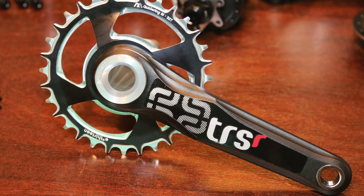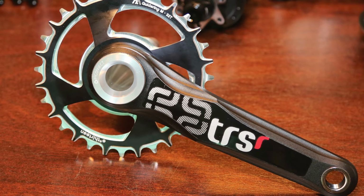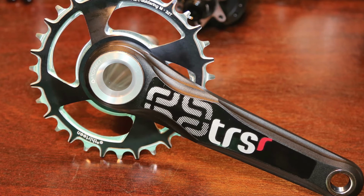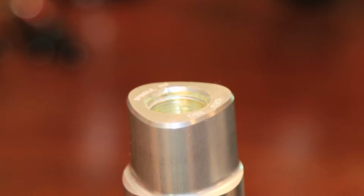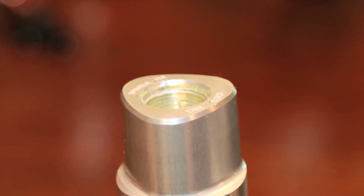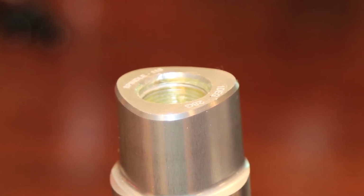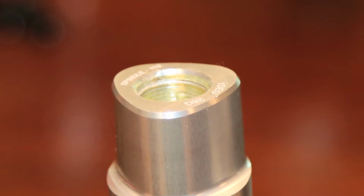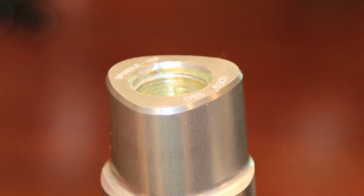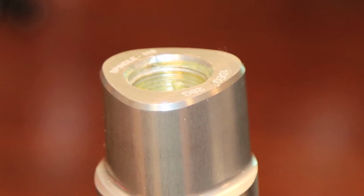On our cranksets this year, we've added a couple new features. With the direction we've seen enduro riding going closer and closer to downhill, we wanted to actually increase the strength a bit on all of our products. So what we did on the cranks themselves is a little bit of a tweak to the interface, our P3 Connect polygon, and changed just a bit the angle of the interface, and we've been able to increase the strength of the crankset as far as the ultimate load, about 18% over the previous version, and didn't take a weight hit on those guys.